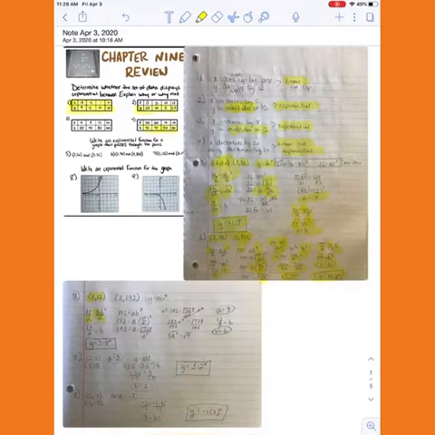12 equals a times b raised to the first. I divide both sides by a to get b by itself. So I have 12 over a equals b to the first right here. And I take that value and I substitute it into this other equation in place of the b value. So I'm just taking the b out, and in its place I'm putting what b is the same as. b is the same as 12 over a. So now I have all of that raised to the third power.